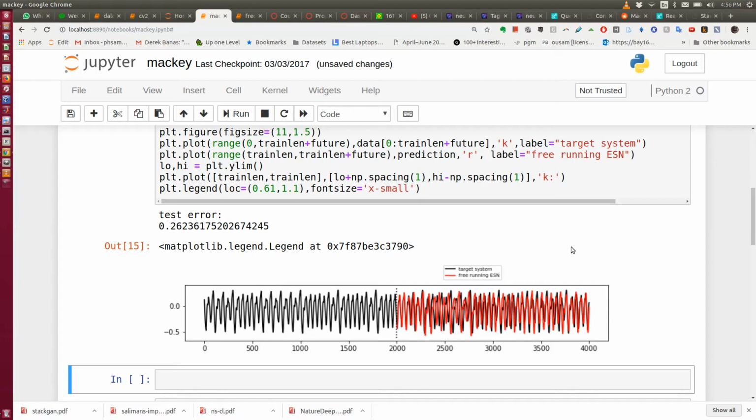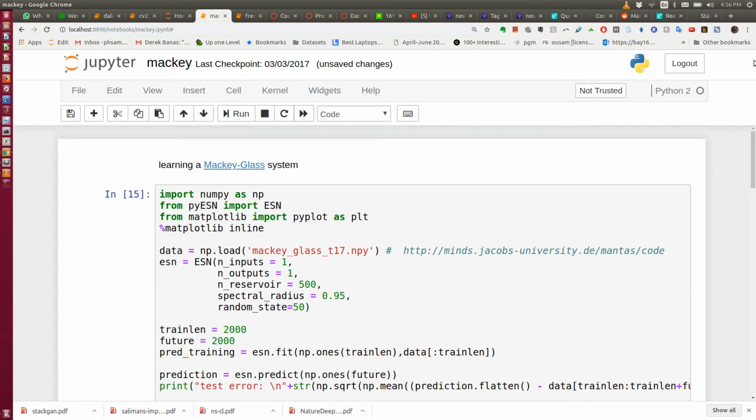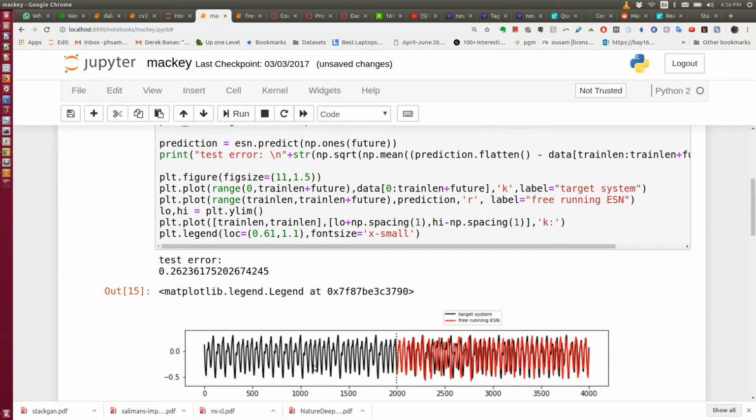But in this example, basically we have this kind of target system. I'm not sure what this Mackey-Glass system is actually like, but basically you have signal patterns like this one. So you observe part of this, say 2,000 samples, then you're trying to predict the next 2,000 samples here.